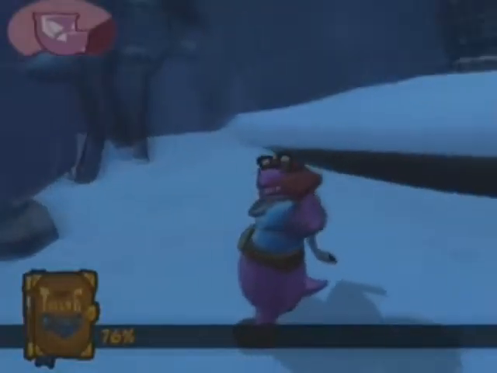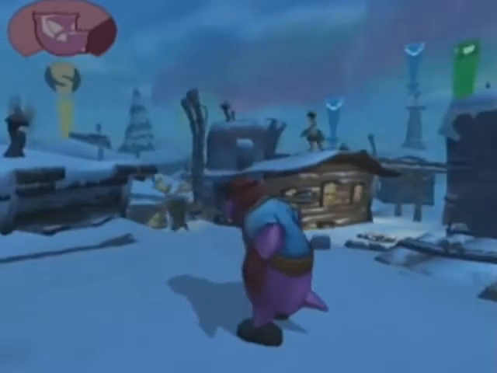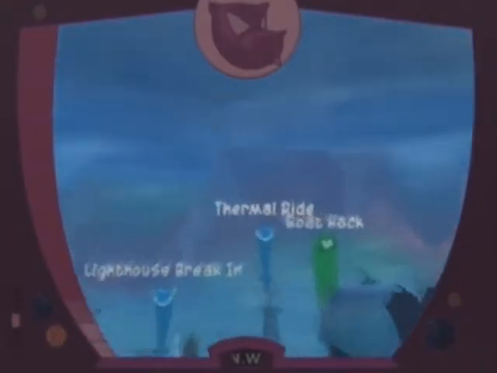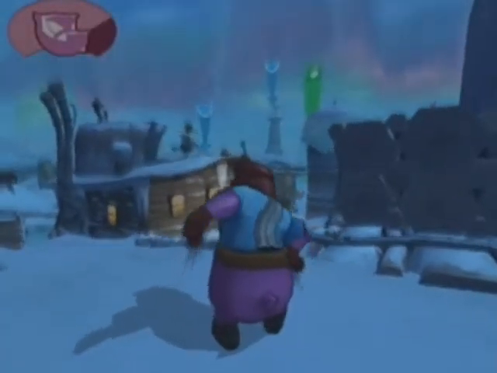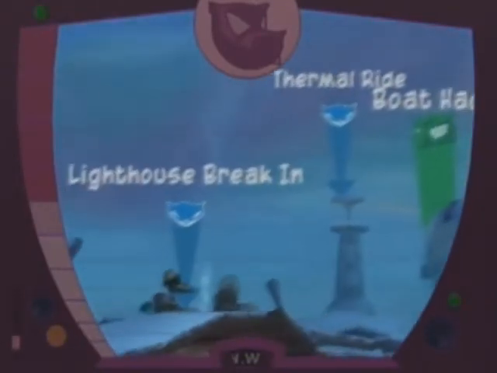Awesome! Alright, so when you do that mission, it unlocks a different one. I thought it would have been funny if the fish showed up again. But yeah, after you do that mission, it unlocks this mission, Thermal Ride. And in that mission, you get to steal the egg.